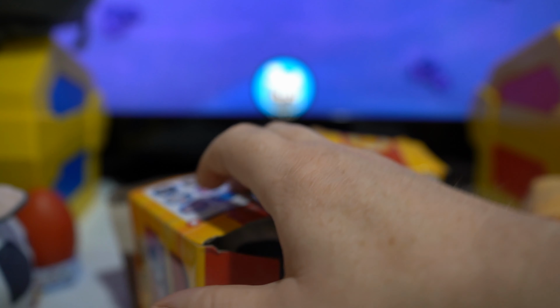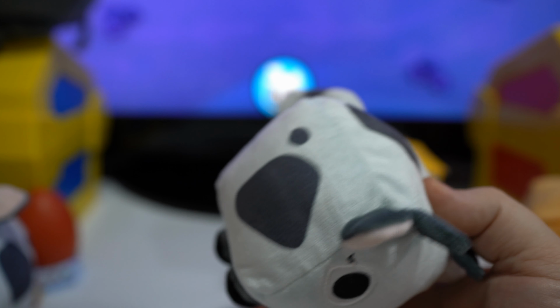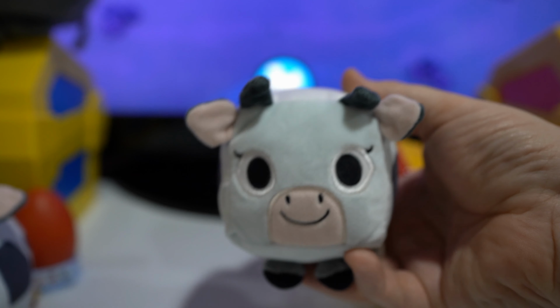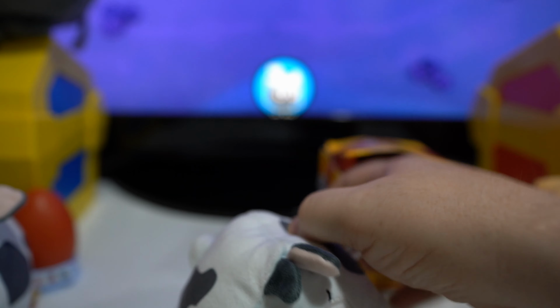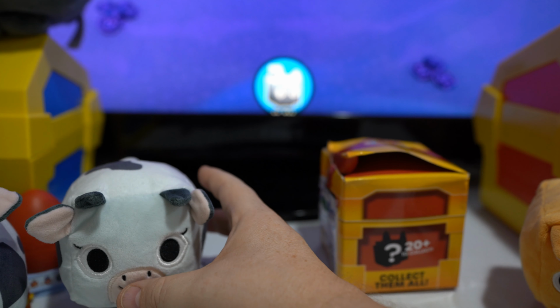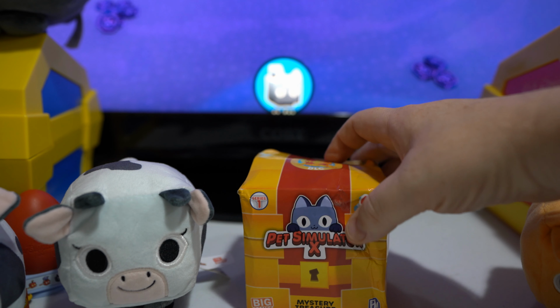Okay, so here comes another plushie. So we're opening up another one. And boom, what do we got? Looks like, oh, it's another cow. Moo. So it looks like two baby cows. How cool is that? Or is that a bull? Is that horns? Because I see the ears and it looks like I see horns. I don't know. Maybe it's a bull, but I'm pretty sure it's the cow.